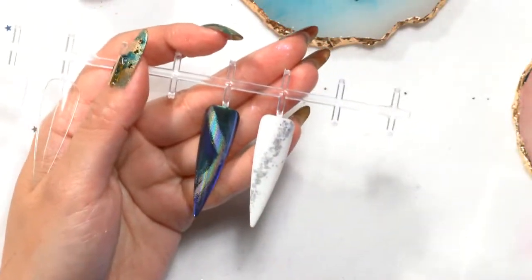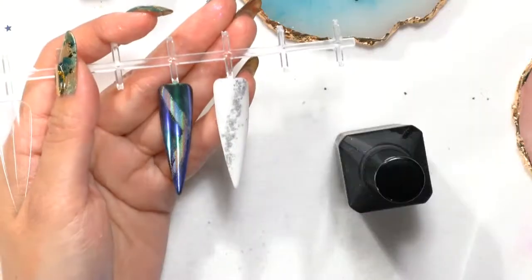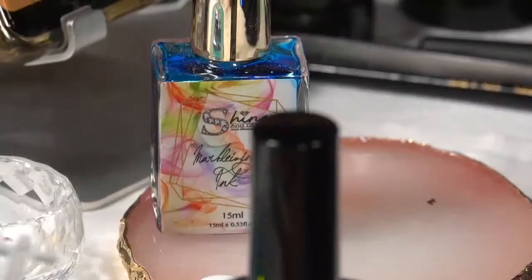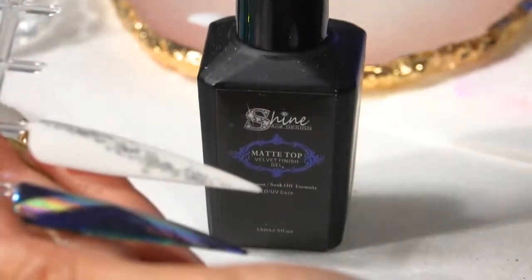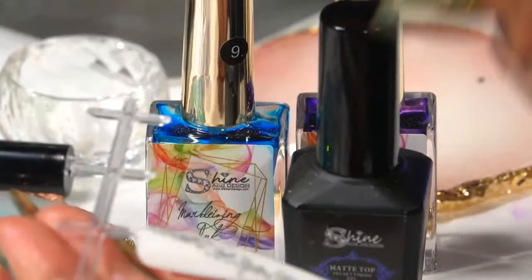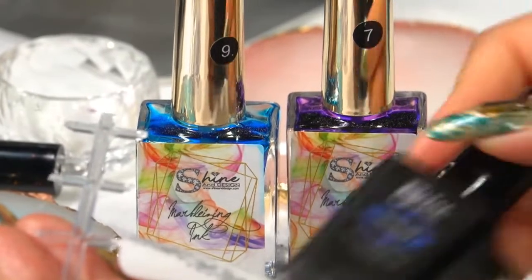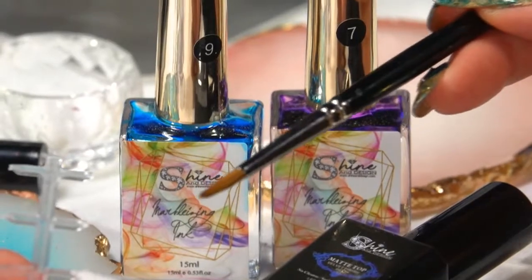Okay guys, so now I'm gonna take this matte top coat. This is part of the collection that we have with the marble ink. And I'm gonna incorporate this marble ink look as well. And you're gonna see it's really gorgeous. Okay, so we do have more ink collection, two collections. We divided one big set into two small sets, but the set is really cool. It comes with the matte top coat, the brush, and a set of rhinestones and everything.